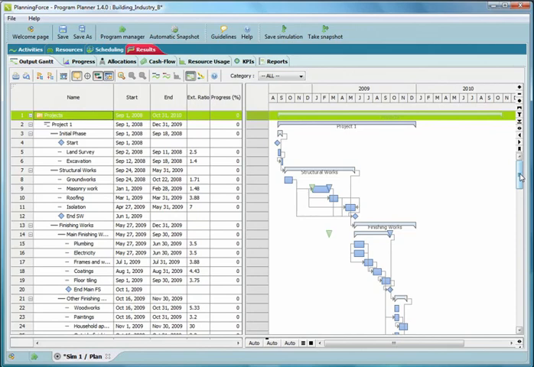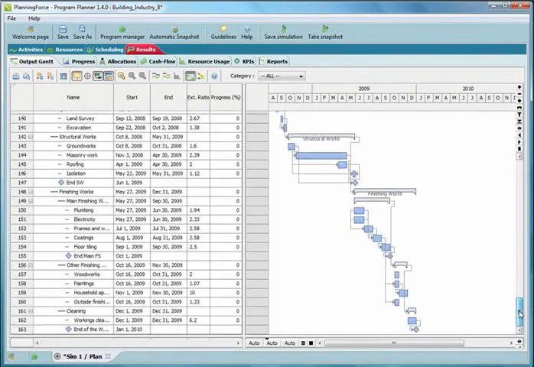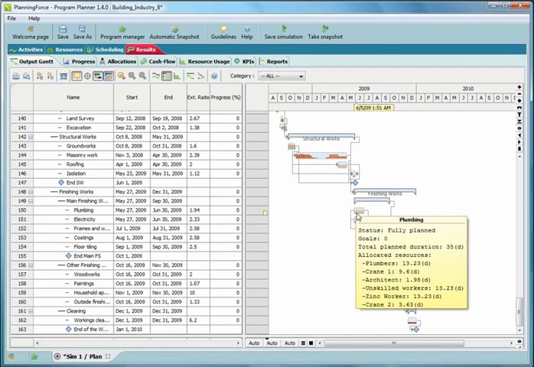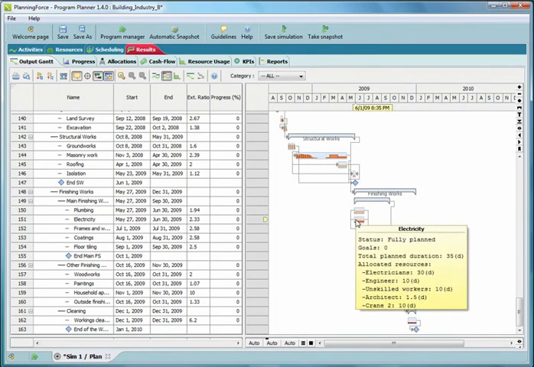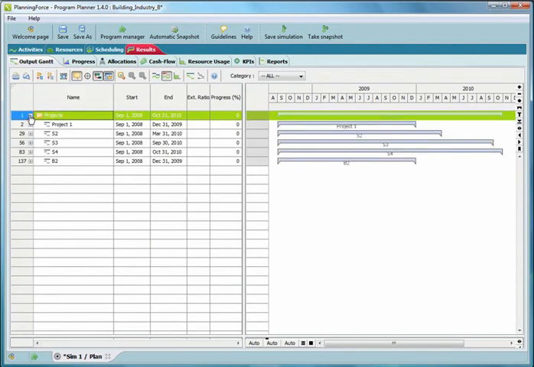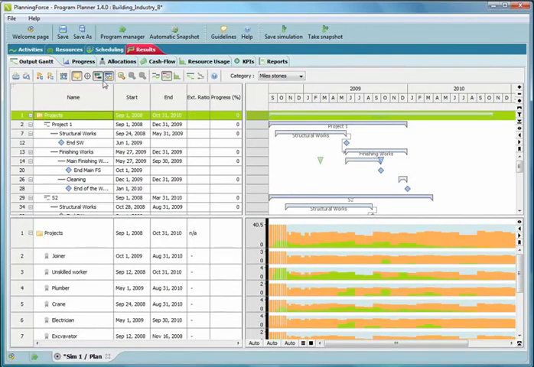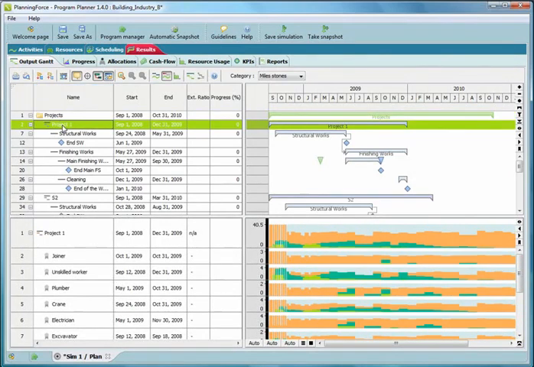And here it is. Let's look at the different dimensions of PlanningForce results with Jim. First, he receives the output Gantt, which is the realistic plan resulting from the computation of all task requirements, calendars, risks, priorities, constraints, and goals. The output Gantt displays the realistic task dates and durations, and the corresponding allocated resources. In the lower part, Jim can check the role usage relative to their availability.